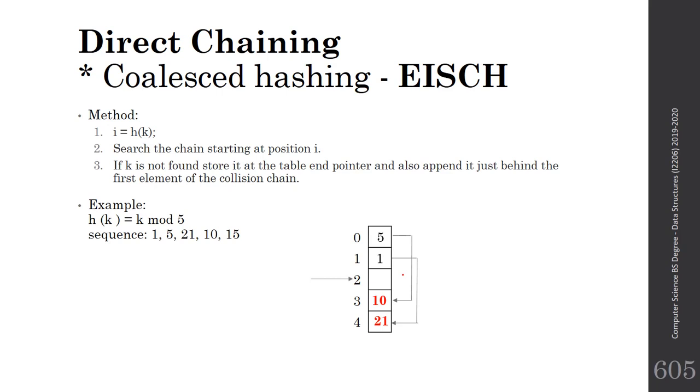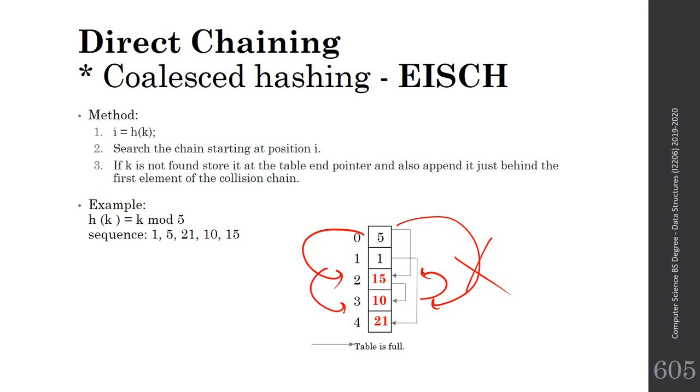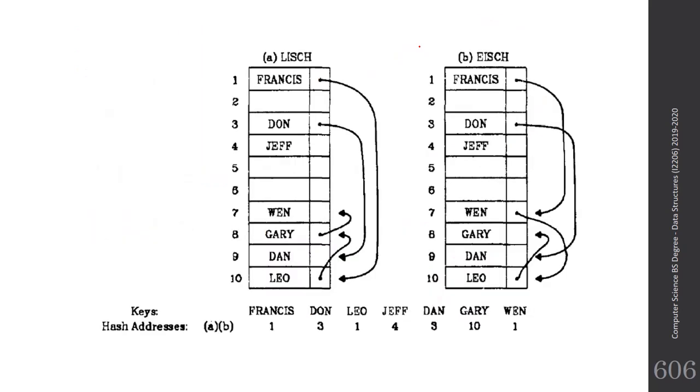So look here for the arrows. I will not link 5 to 10 and then 10 to 15, as in the LICH. Here what I should do is link it by order of the index of the element. So I will link 5 to 15 and then 15 to 10. Obviously we will not be considering this kind; we will be doing and coding the LICH one. So those are the differences. You can take the example here and see the difference between these two addressing techniques.